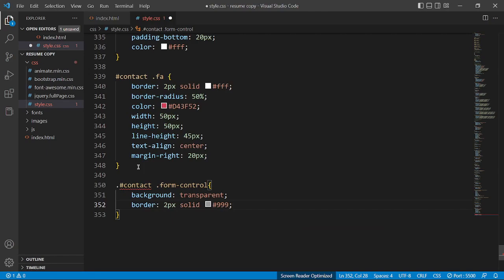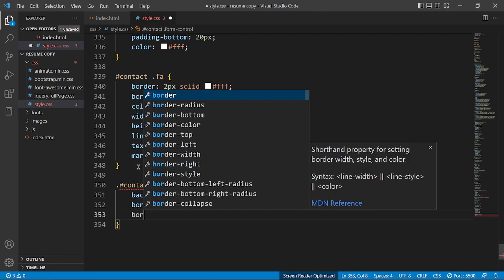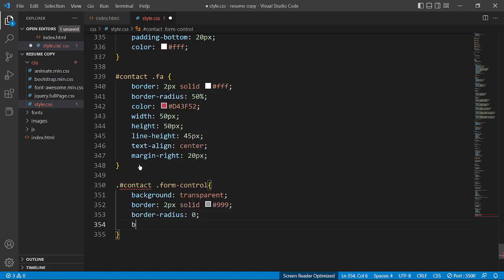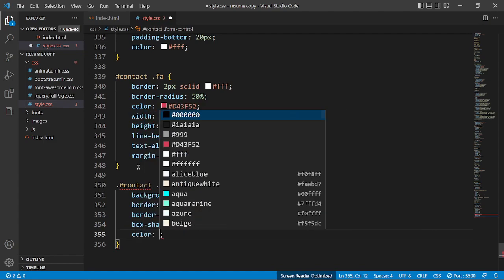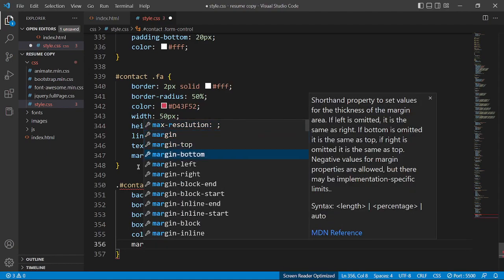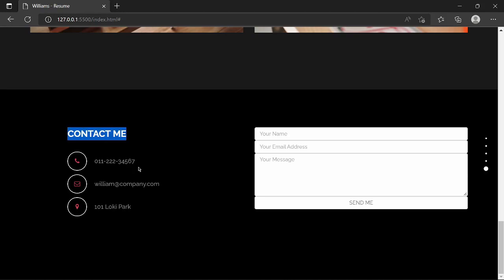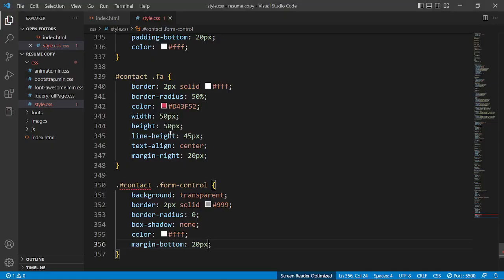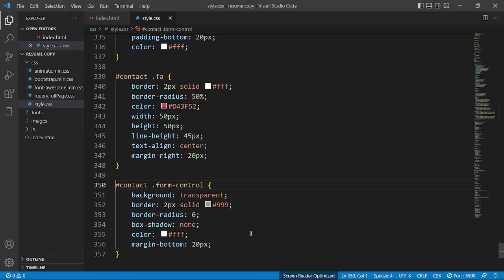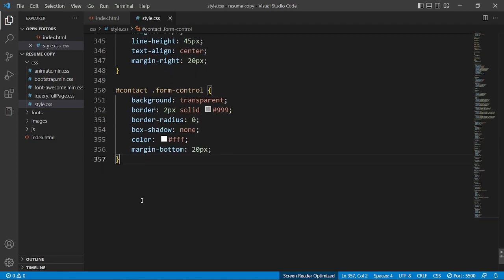Okay, just not more white, not gray, in the middle, and then just give some border radius, remove the border radius, remove the box shadow as well, and give a color of the white, and then let's give some margin bottom of the 20 pixel. Okay, so remove this. So yeah, it's looking more better now.